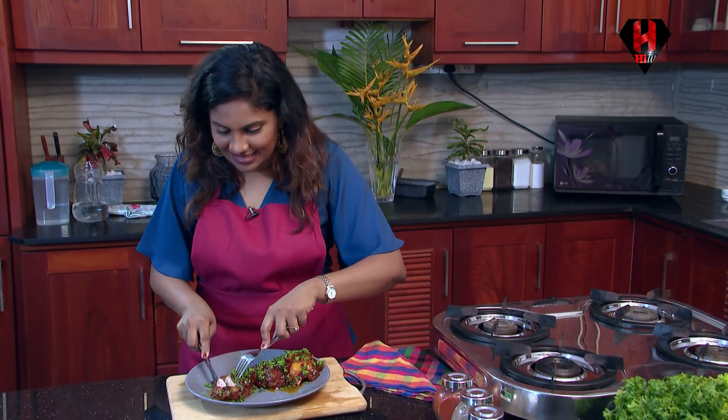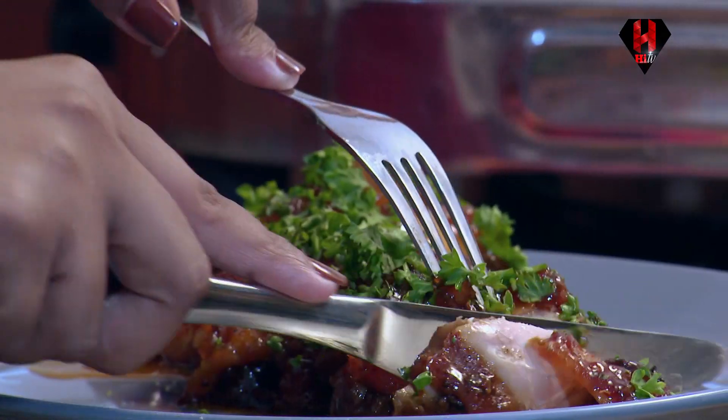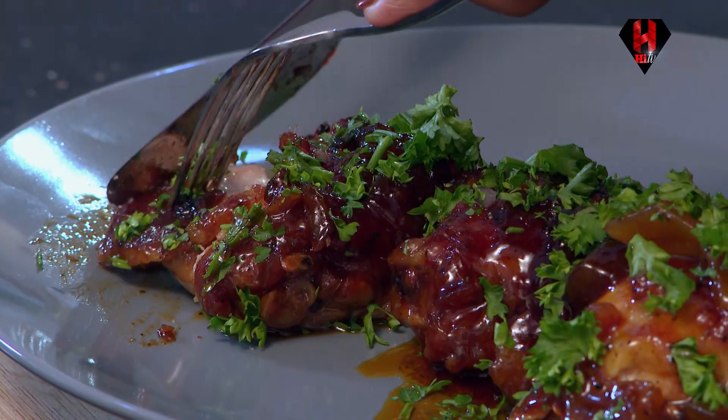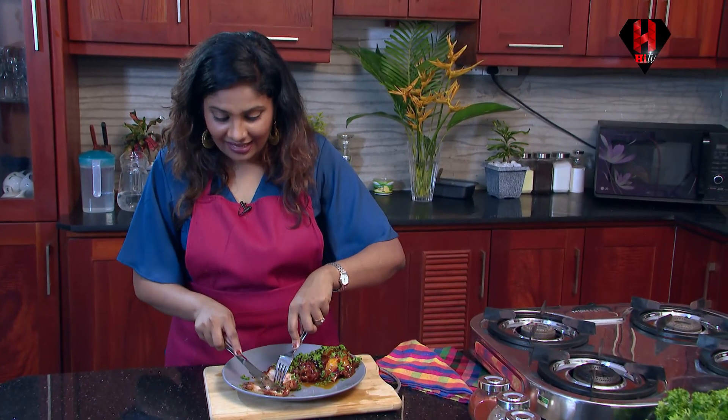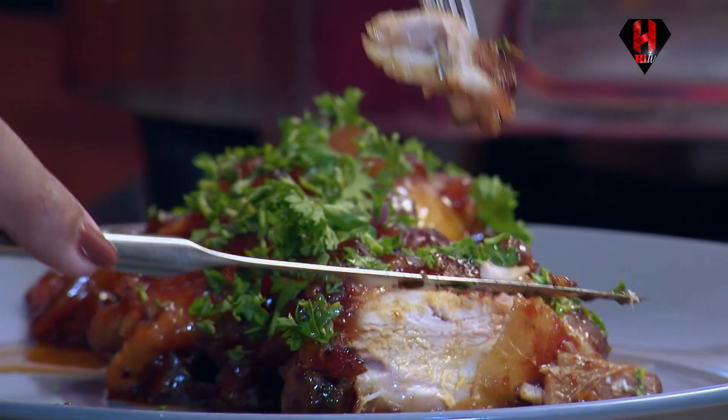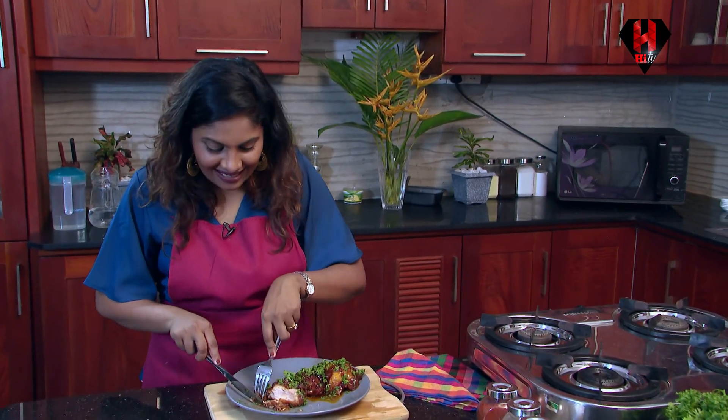So look how it is done — this is how it should be. And it's not dry at all. When I cut into it, I can actually feel how good it can taste. It tastes horrible — no, I am just kidding. It's so good that I can just eat all of this. So let us know how it came out when you tried this at home. Like I enjoyed the time making this dish, I hope that you will also make this to your family members and make this dish a family favourite of yours.